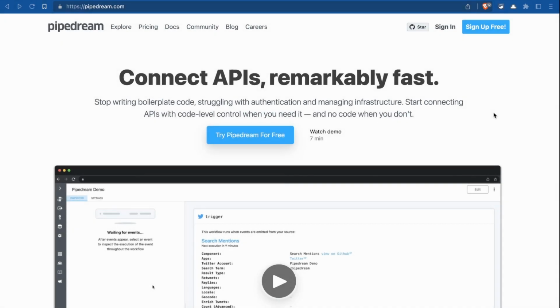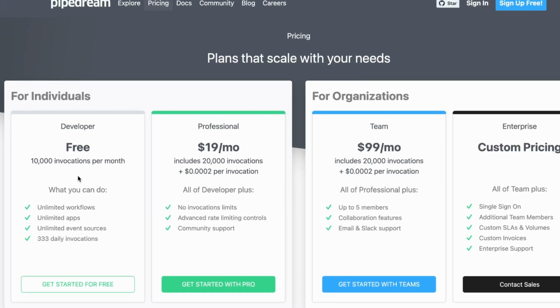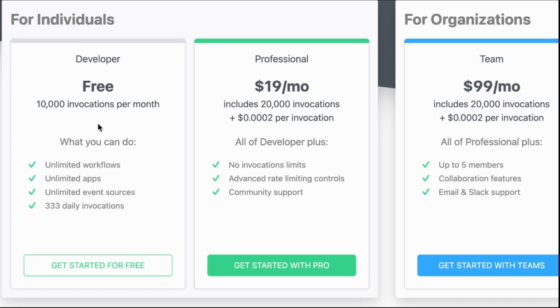To generate our webhook URL and create the notification workflow, we will be using Pipedream. It's a low-code integration platform that works with numerous tools and makes working with APIs easy. Though there are other services like Zapier and If This Then That, we will use Pipedream as it offers a generous free tier with extensive customization.